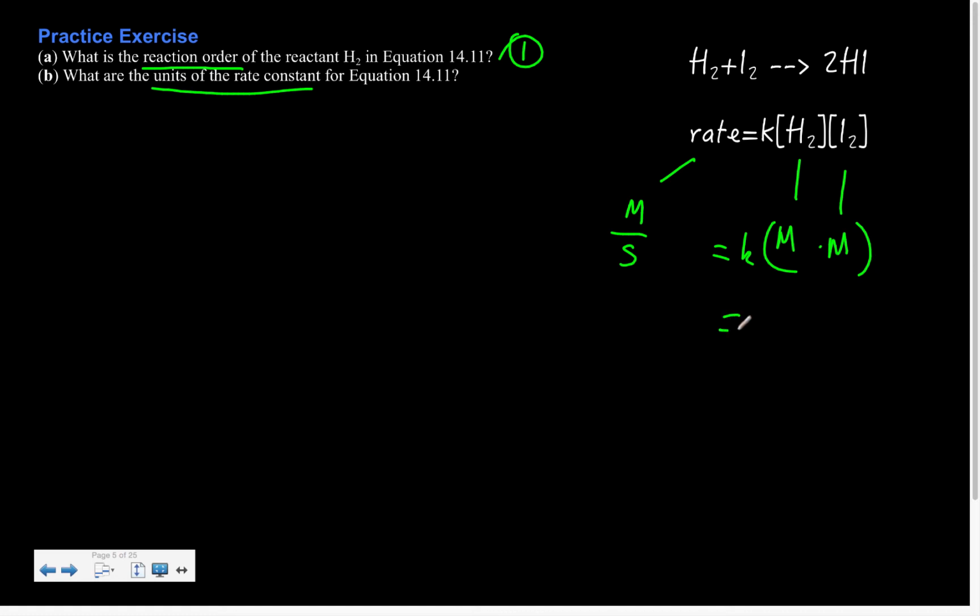So if we divide both sides by molar squared, my unit then is what? 1 over M times s is the unit for k. And that's how you're always going to deduce the units of k. k is always going to be based on whatever else is there. So if one of these were second order, that would change this, which would change my units. Anyway, that's always how we're going to deduce the units of k. It's always going to be what is everybody else's unit, and whatever's left over is the unit for k.